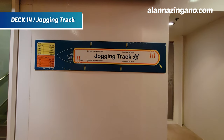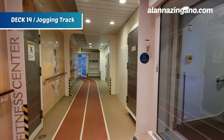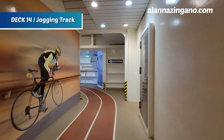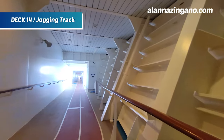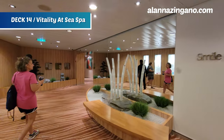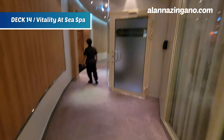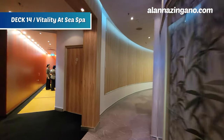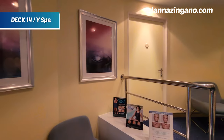The jogging track is pretty fun — five miles equals twelve laps, and two and a half laps is one mile. On other ships I've seen encouraging words along the track, so let's look out for those here. Just this way is Vitality at Sea, with all the treatment rooms for services like hot stone massage and seaweed wraps. There's a relaxation room while you wait for a treatment and thermal suites to enjoy. They also offer a youth spa for teens looking to enjoy treatments.